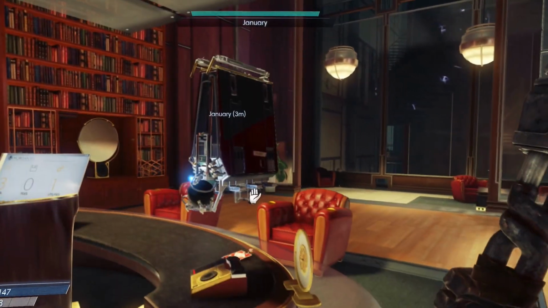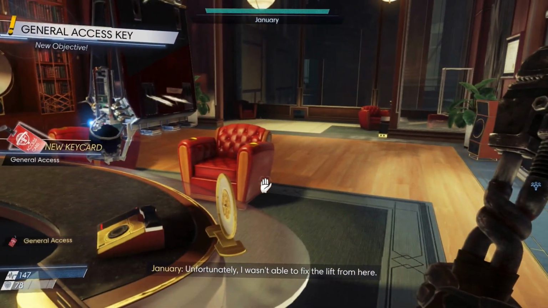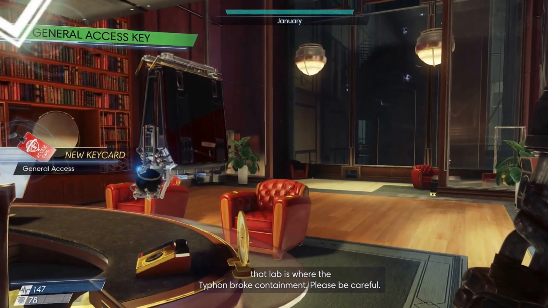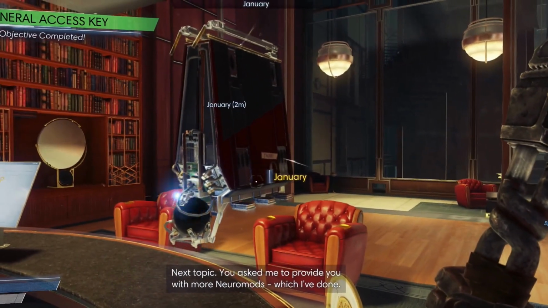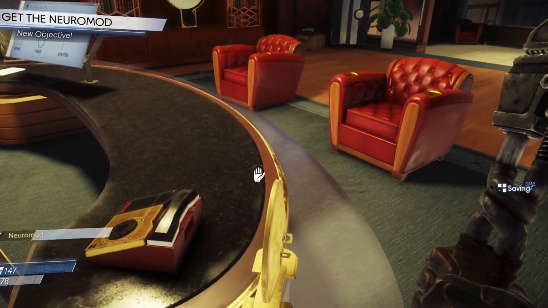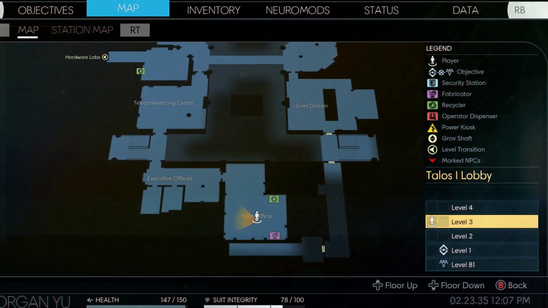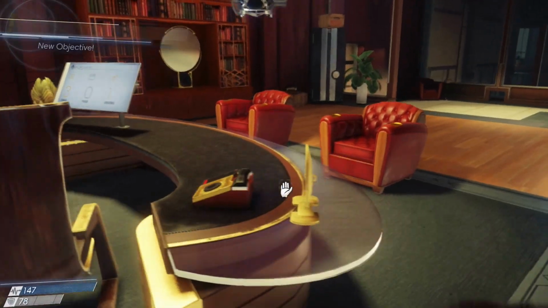Wow. There's our key card. Unfortunately, I wasn't able to fix the lift from here. There's another route through the psychotronics lab. Morgan, that lab is where the Typhon broke containment. Please be careful. Next topic. You asked me to provide you with more neuromods, which I've done. Good luck, Morgan. You've been trapped in a simulation for 3 weeks. Normally, tests are only a few days long.